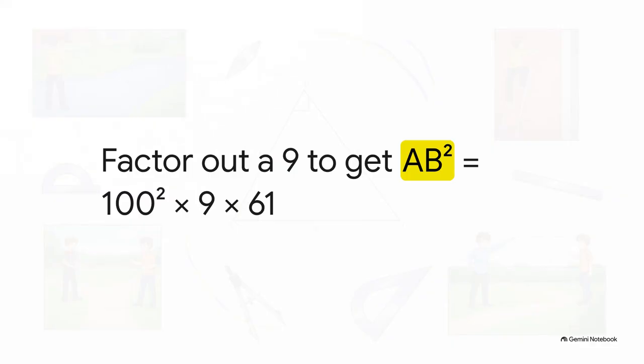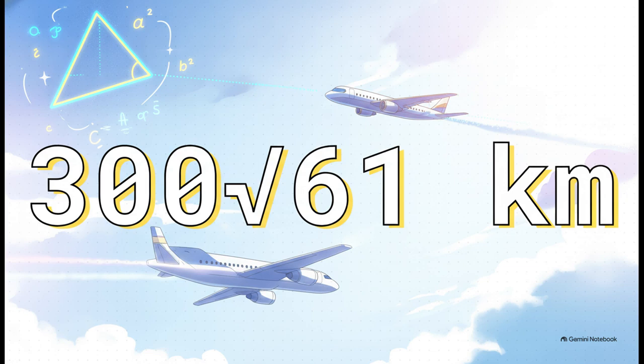But wait, we can go one step further to simplify that 549. By factoring out a 9, it breaks down into 9 times 61. So our equation for AB squared is now 100 squared times 9 times 61. And you know what? This sets up the absolute perfect foundation to find the square root. Why? Because both 100 squared and 9 are perfect squares, completely ready to be cleanly extracted. This final factored value gives the math such a satisfying payoff. By taking the square root of these parts, we mathematically prove exactly how far apart those two planes are in the sky. And it ends up being 300 times the square root of 61 kilometers.